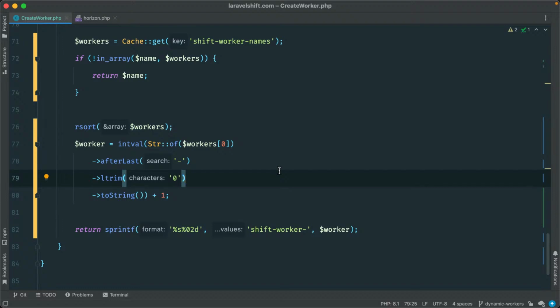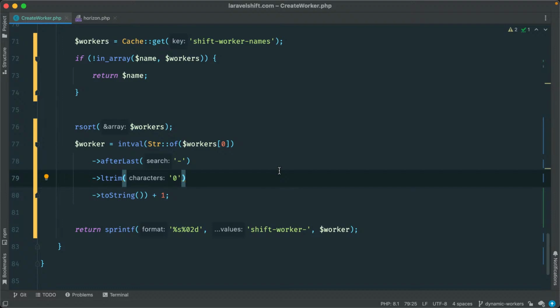So Adrian, of course, has something that's going to ruin my day. Let's see here. Given you have 01, 02, 03, and 02 gets destroyed, it will create 04 and doesn't fill up the empty gaps. Yes, it won't necessarily fill the empty gaps. I'm not too worried about that part.